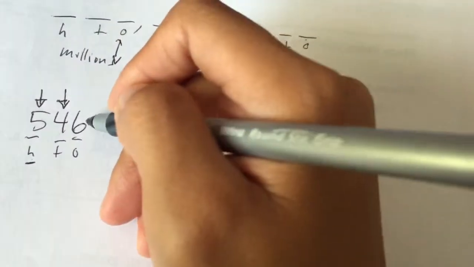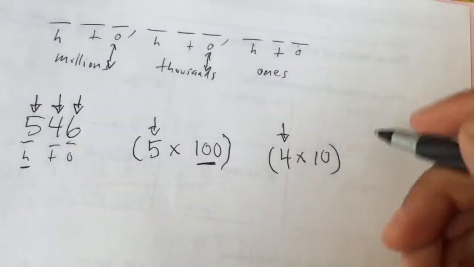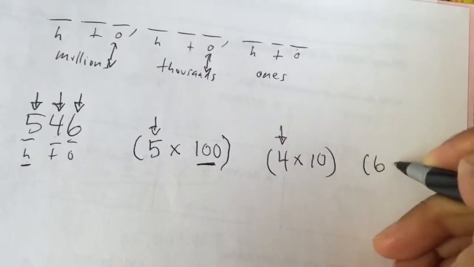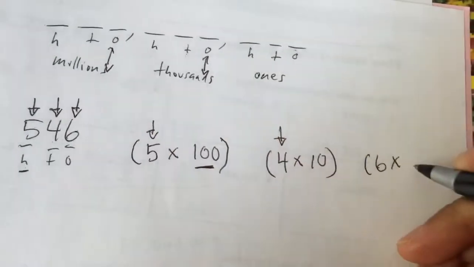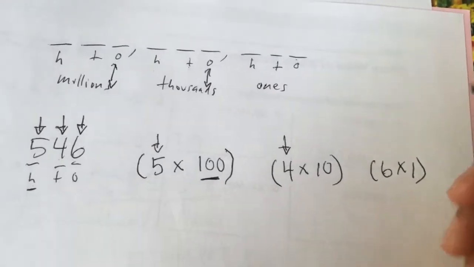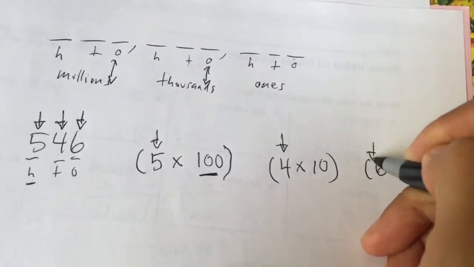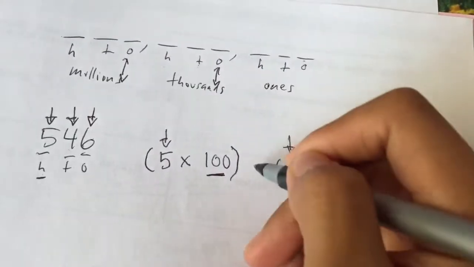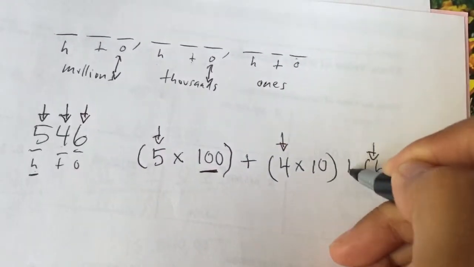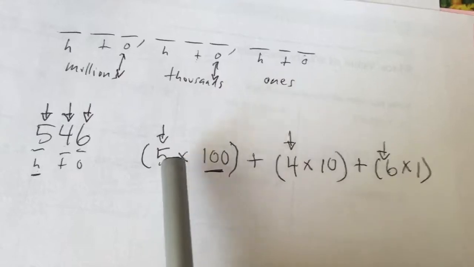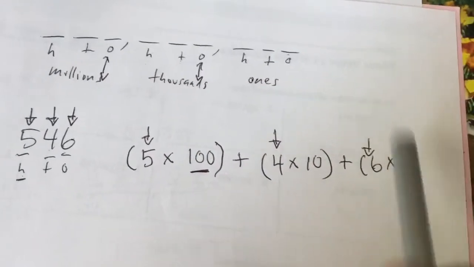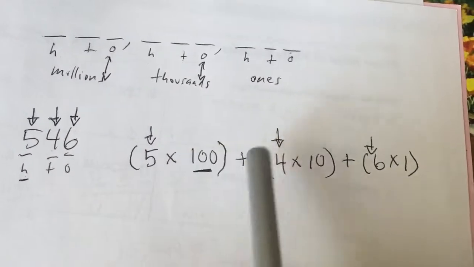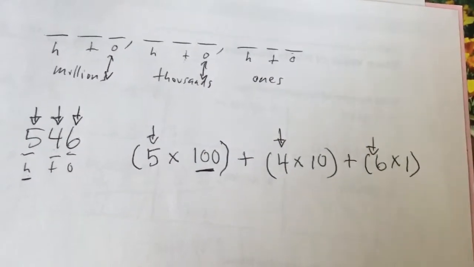We're going to do the same thing but for the last number now that's not 0. So we're going to do it for the 6. So we're going to start with the parentheses, 6. We're going to multiply, and this is at the ones place value. So we're going to multiply by the number 1. Once we're done with that, we're almost done with everything. The last thing we need to do is just add these 3 separate entities. So 5 times 100 added to the 4 times the 10 added to the 6 times the 1. So inside the parentheses, we're multiplying, and outside at the end, we're going to add them all.